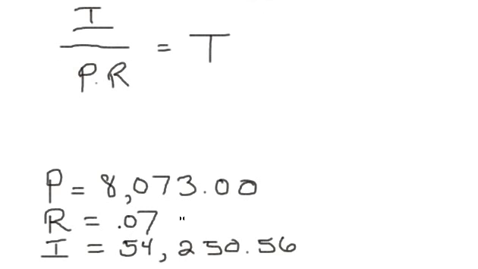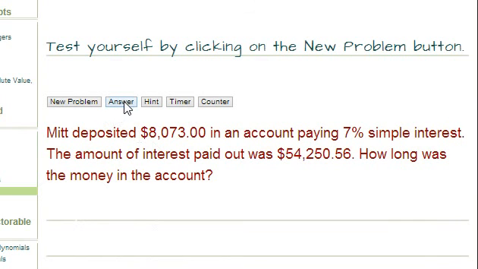Okay, so I just went ahead and wrote it out here. What the principal is, the rate and the interest. Now the rate was 7%. Remember, we move our decimal place over 2 places to the left. So you go ahead, substitute these guys in, and see what you get for t. We're going to come back to the website and see what the answer is. So hopefully you get 96 years.